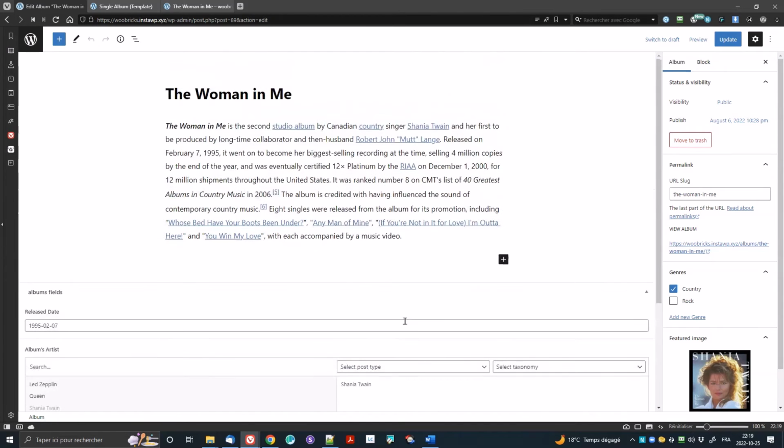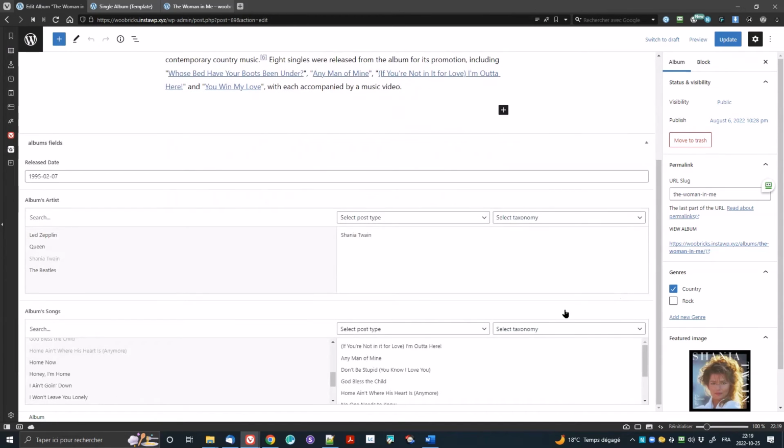I don't remember all the songs on the album, but I did link some songs in this album. Now, honestly, I didn't find it as convenient to use as the other ones that I'm used to, Jet Engine and Toolset, where we can select in the relationship whether it's a one-to-one relationship, one to many, or many to many. We don't seem to have that option here. But anyway, we do have a relationship and we do have kind of support for that in Bricks as well.